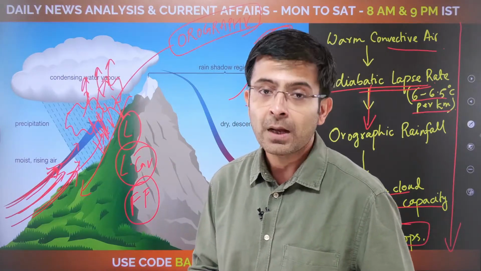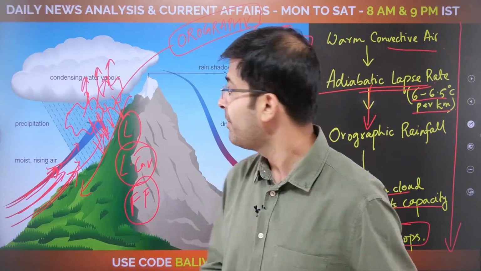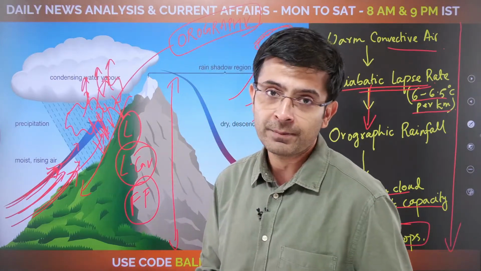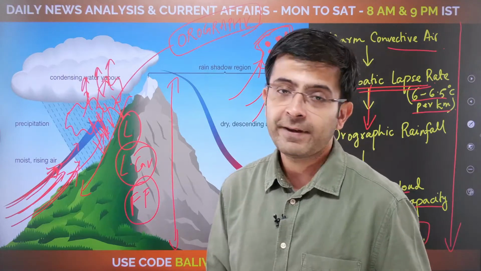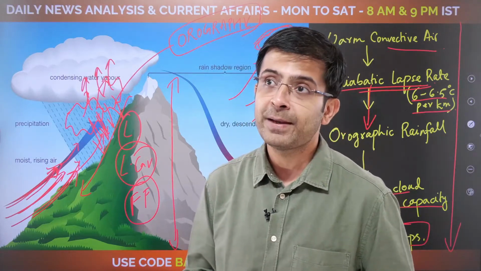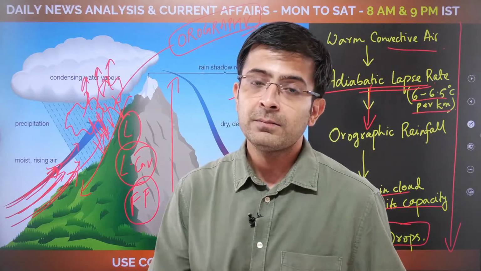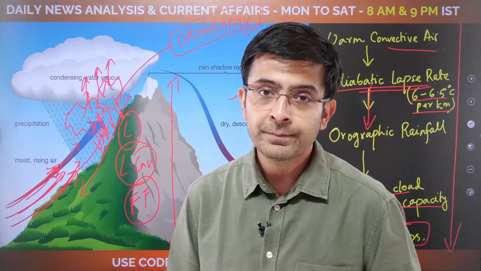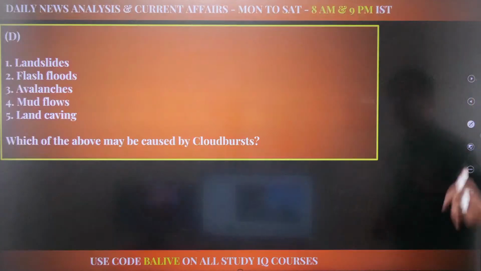Now, why does this not happen on the plains, or why are the chances of this happening in the plains less? Because you need a feature like this, either a hill or a plateau, for this to happen. In plains also it happens in isolated cases, but very rarely. Ideally you find it happening in hills and plateaus. India में कहाँ है hills plateau ज़्यादा? एक अपना इधर down south, Deccan, और एक ऊपर Himalaya or northeast. That is the area where it happens. That's how you remember.